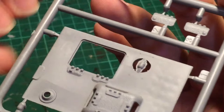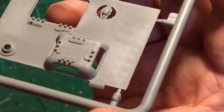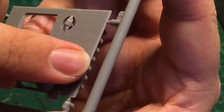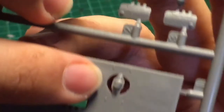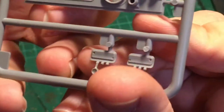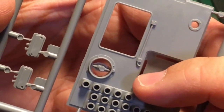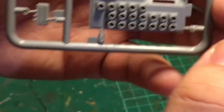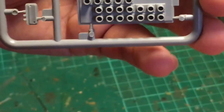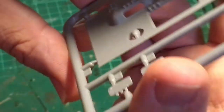More hatch parts on sprues G and JC, again with cast detail. I believe this is the exterior roof plate — covered in cast texture. You'll note down the edge there's welded detail, a bit of flash but shouldn't clean out too badly. Being an interior kit, the underside has some conduit or wire detail, and I think this is the top of one of the storage racks. Those parts may be the armored vision ports.